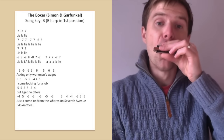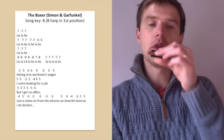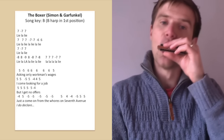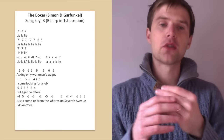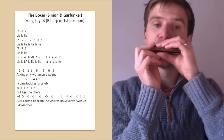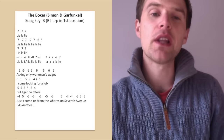And then, blow, blow, blow, draw, blow, on the 7. Okay, let's try that line in full again. 1, 2, 3. And again. Good, good. So let's play the chorus in full. So here we go. 1, 2, 3. Okay, great. So let's go on to the next verse.